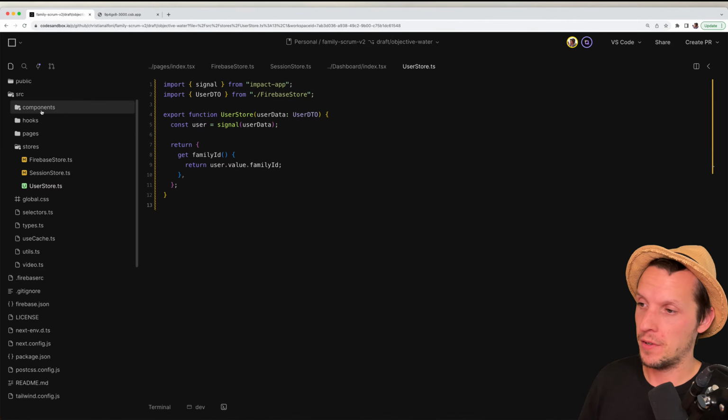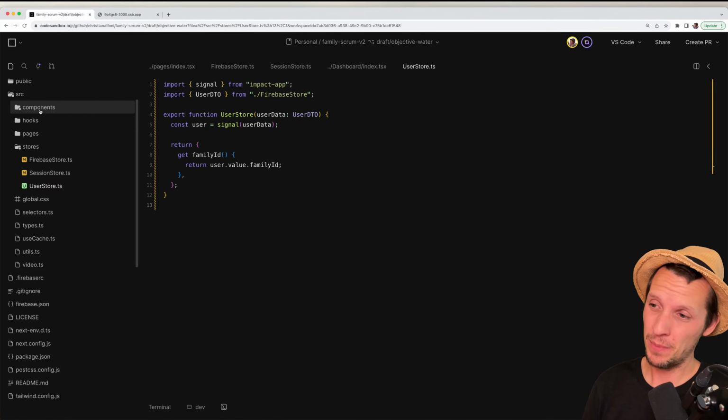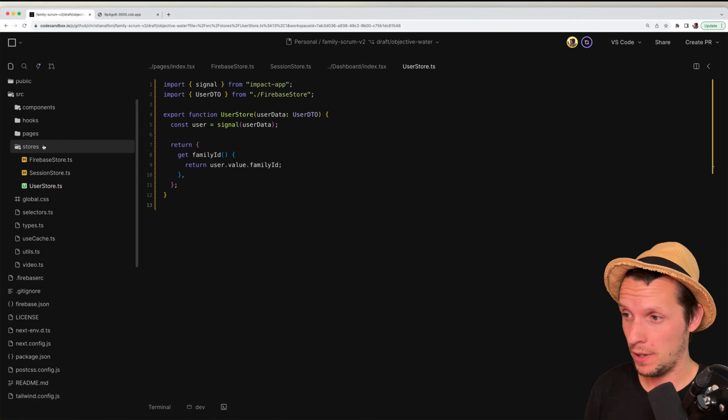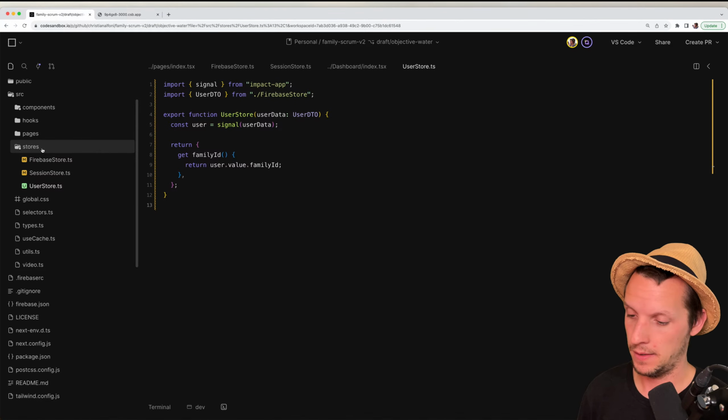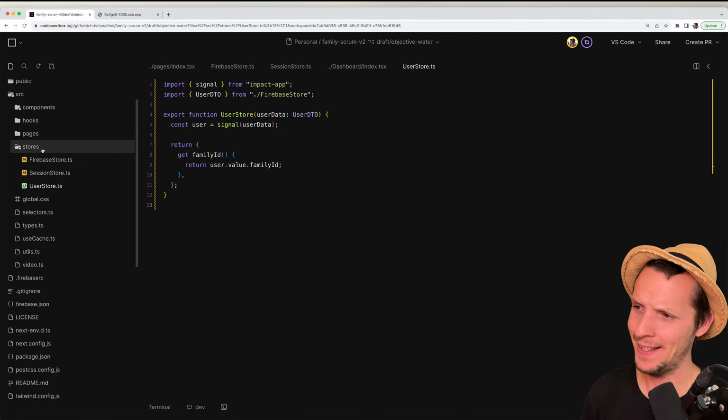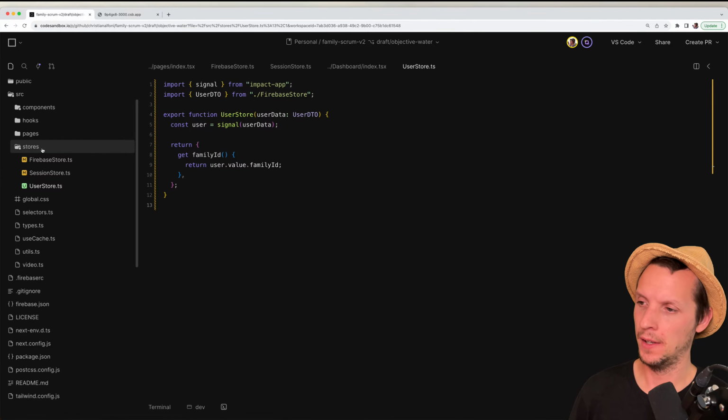So now I structure my app based on technical responsibility. Is it a component? Is it a hook? Is it a page? Is it a store? But you can also structure it by domain or by feature.